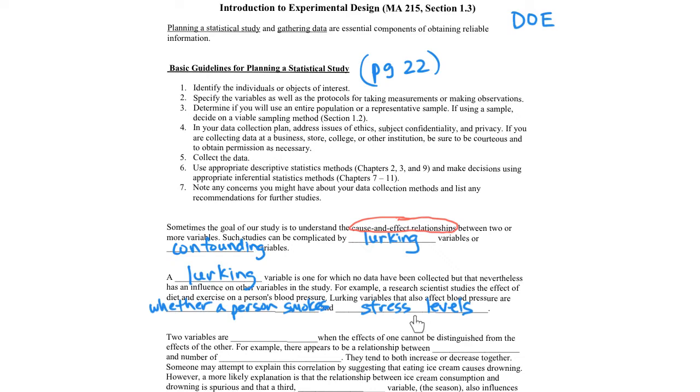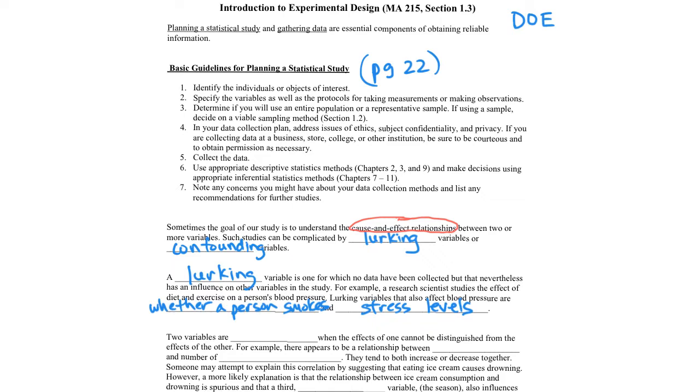Stress levels would be important. Some people have very stressful jobs or stressful homes, and that's something that you're going to have to control for, so that you basically want everybody to be as close as possible in all the measurable ways, and then you just want to change one thing, right? So studying the effects of diet and exercise. If we're just going to look at diet and exercise, we want everything else to be the same. Okay, so these are lurking variables.